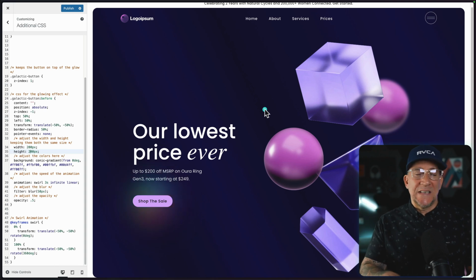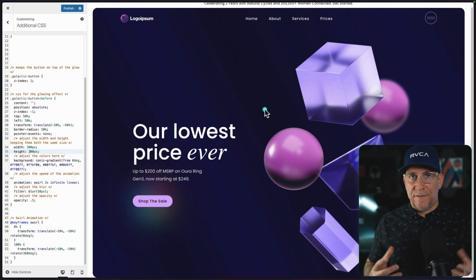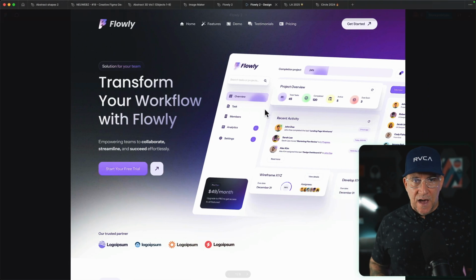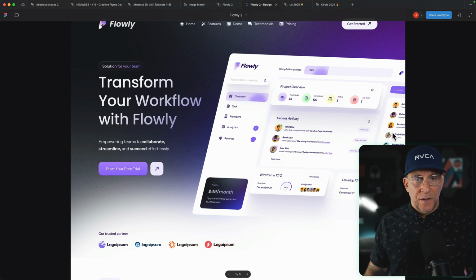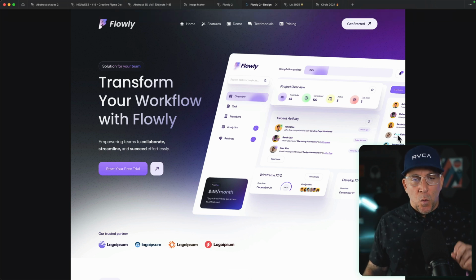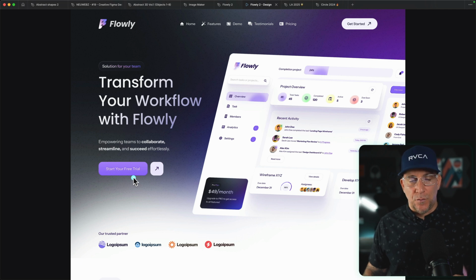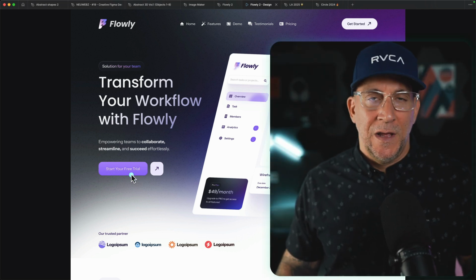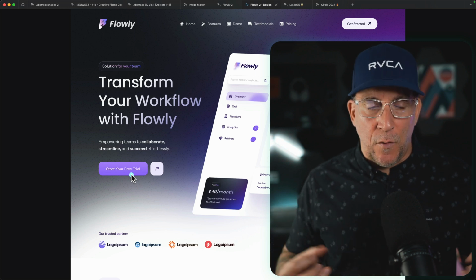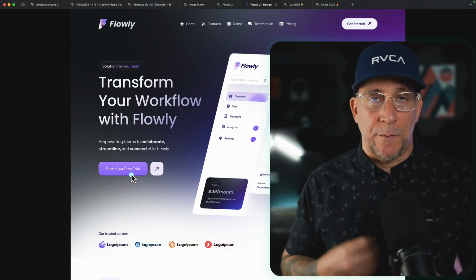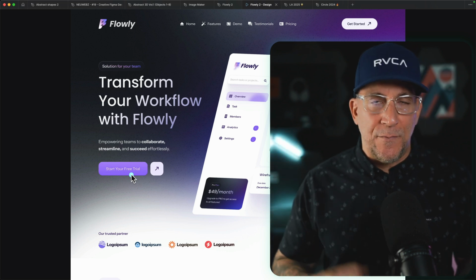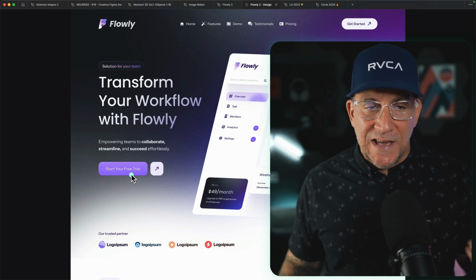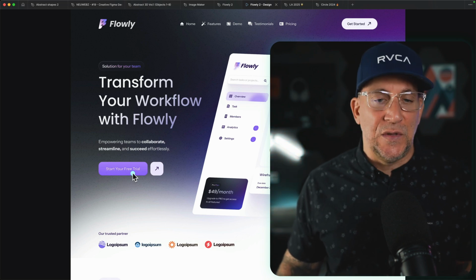Now, the way to use this inside of a design project is to be very strategic. Let's take a look at a mock-up design right here. This is just something inside Figma. Where I would apply this would be inside of the banner right here, especially if it's a really important call to action. By using it inside of the banner, it creates attention right away. And that's something that we want to do when somebody clicks on the site. You want to grab their attention immediately because you got less than a second to do that.